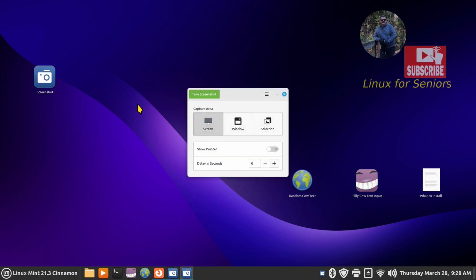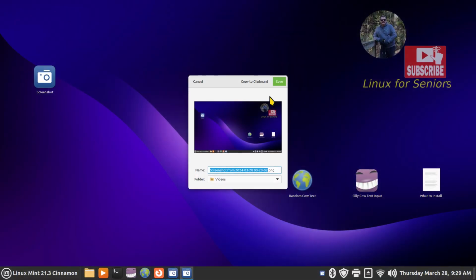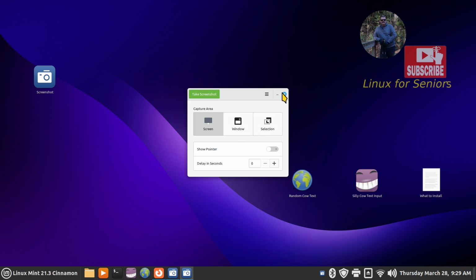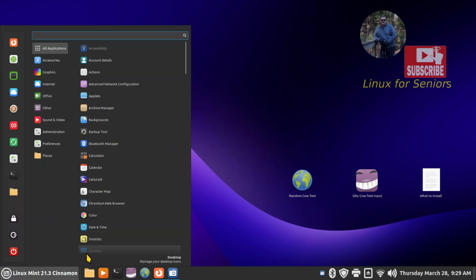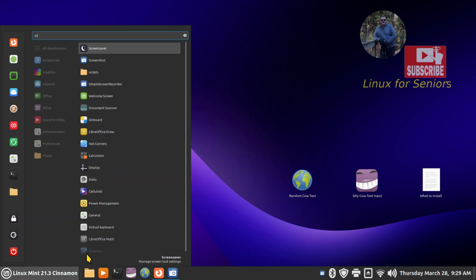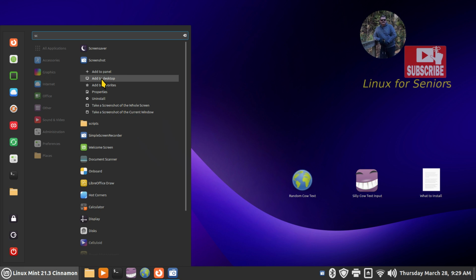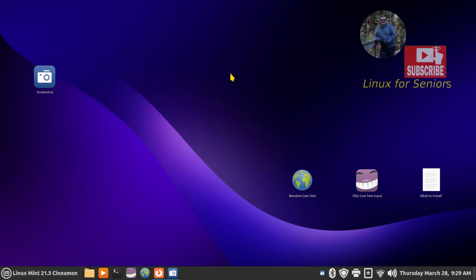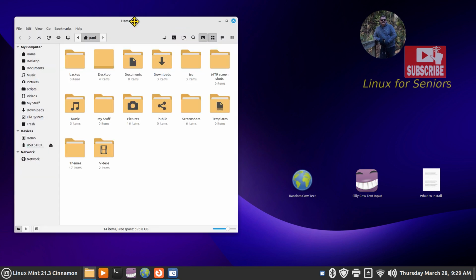So the screenshot tool looks like that if you have never used it. You've got screen, window, and selection. So take the screenshot. As you can see, it took a screenshot of my desktop. And then you can save it as the standard file into whatever folder you want. So this tool is found in your Mint menu. You don't have to install it. So if you type in SE, you should be able to find that tool, and you can right-click and send it to your desktop temporarily. So just have that available because I'm going to show you these script files now.